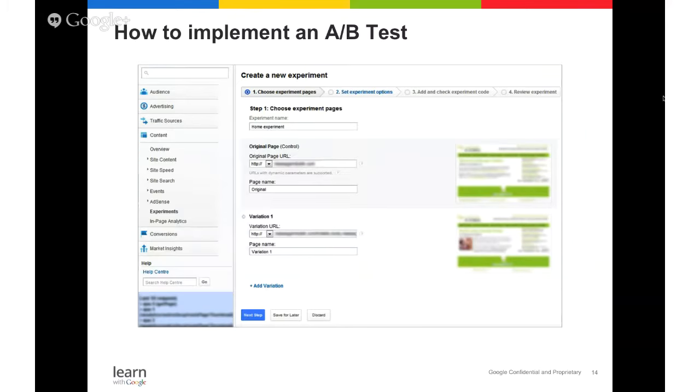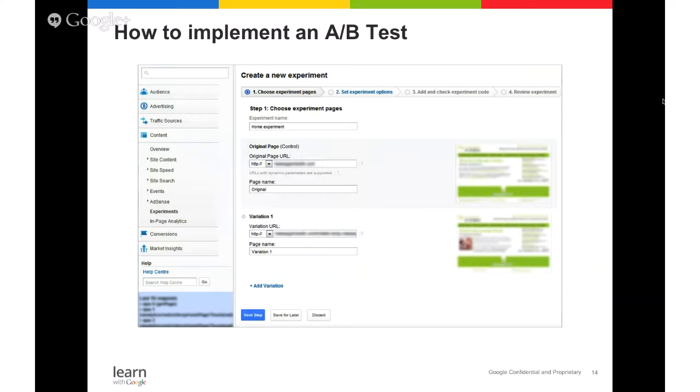So what you'll want to do is give the experiment a name, and if you're going to be creating a lot of experiments, it makes sense to use a very descriptive name for your experiment. So let's say you wanted to change the position of the buy button and you were measuring for purchases.